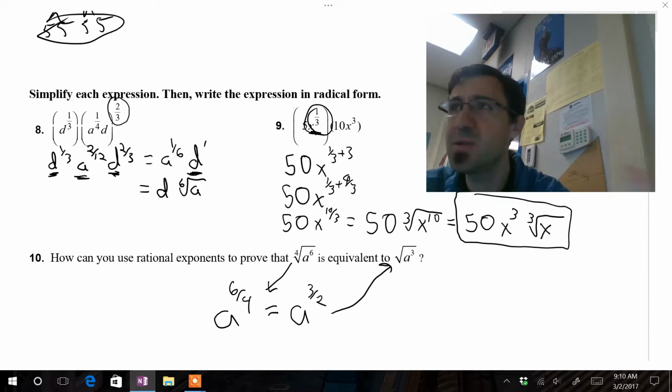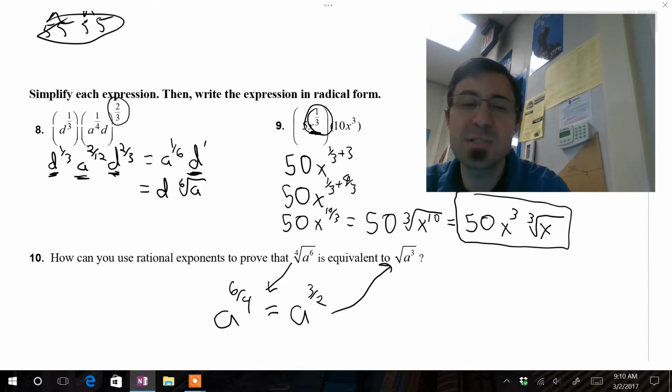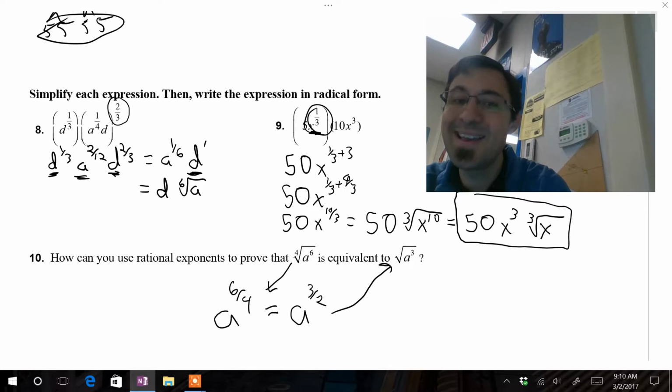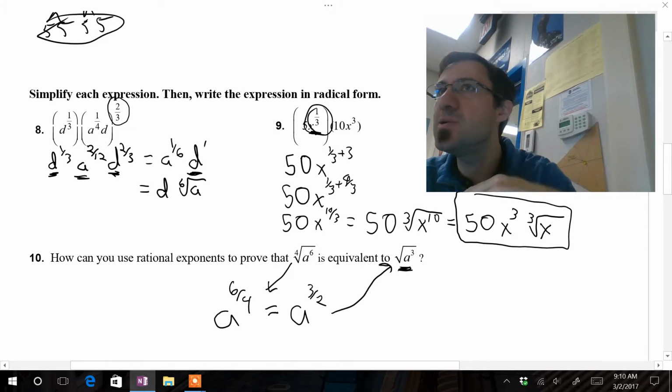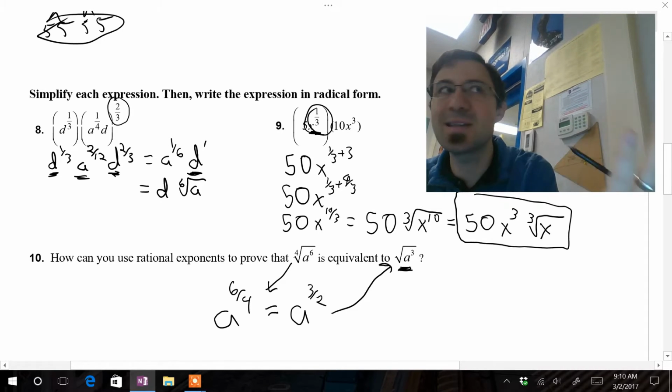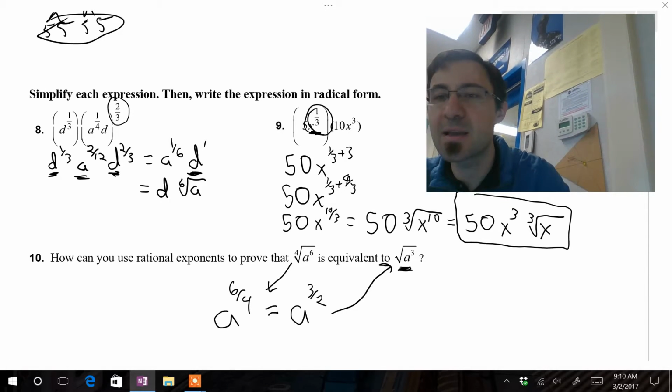You reduce the fraction, perfectly fine when you have fractions as exponents, and then that converts back in radical form to be the square root of a to the 3rd. Now, does that simplify more if we needed to? If there's 3 a's in there and it's square root, you could simplify it out. So it's not finished yet, but at least that converts to the form we want.